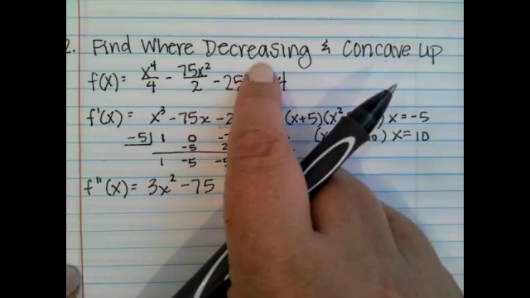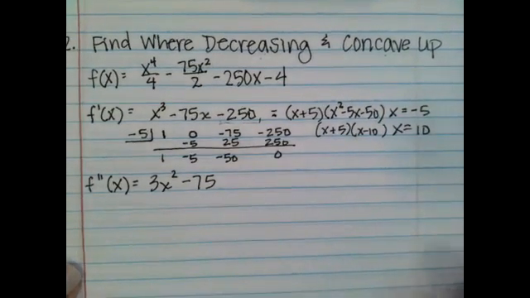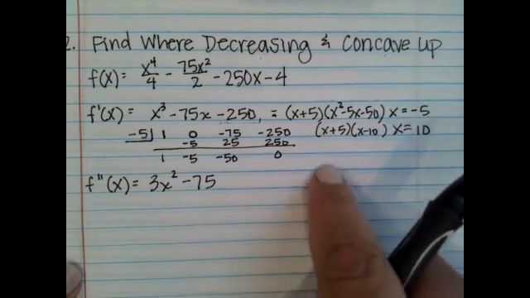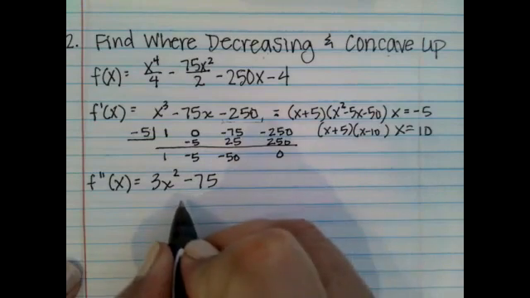And those are the critical values that come from the first derivative, which is going to help me with increasing and decreasing, but I need to go one more step just to make sure I don't have any more that I need to worry about for where it's concave up. Because remember, only the second derivative is going to give you those little inflection points that you might miss if you don't do it. So this one factors a little bit easier.